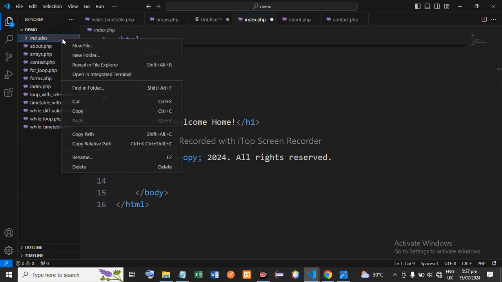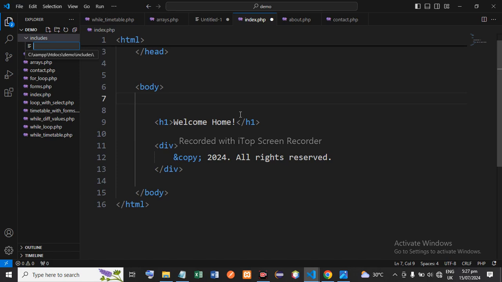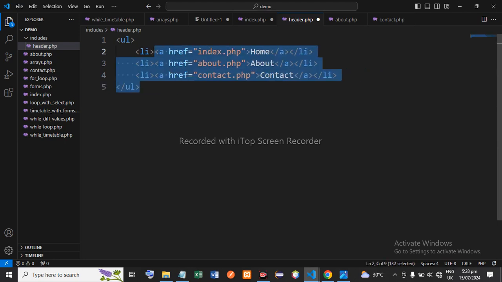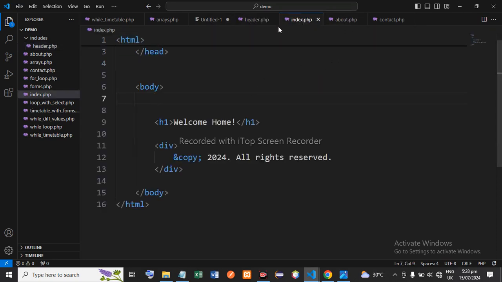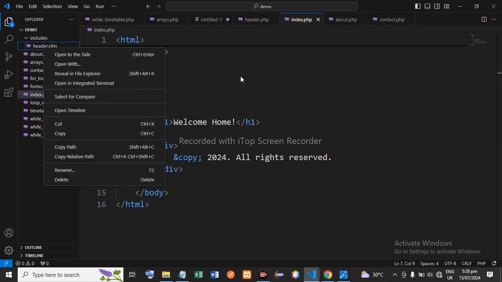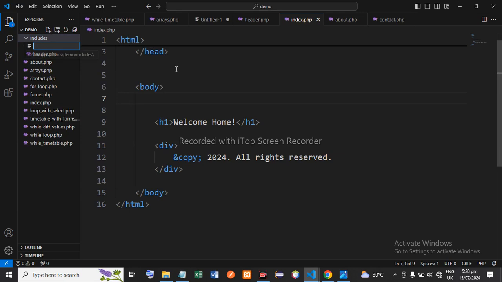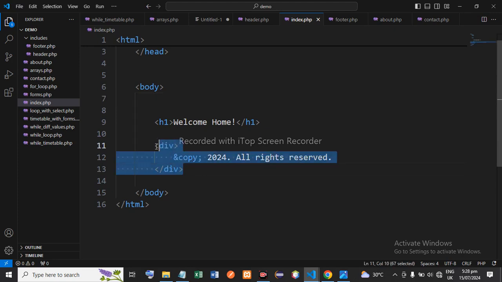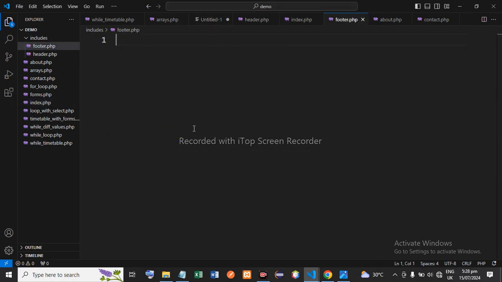And then we have a new file called header.php, and we paste that header. Then we have another one called footer.php. So let me create that, and then we get the footer here, cut it out, and place it there.